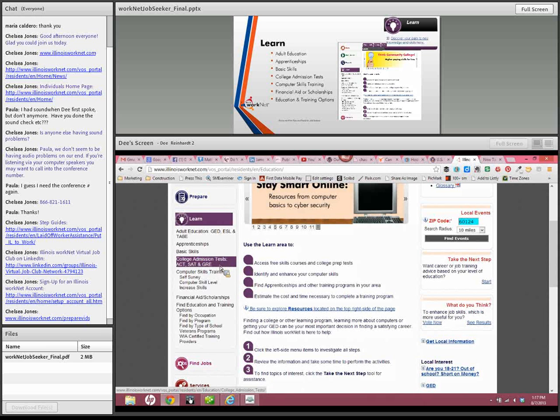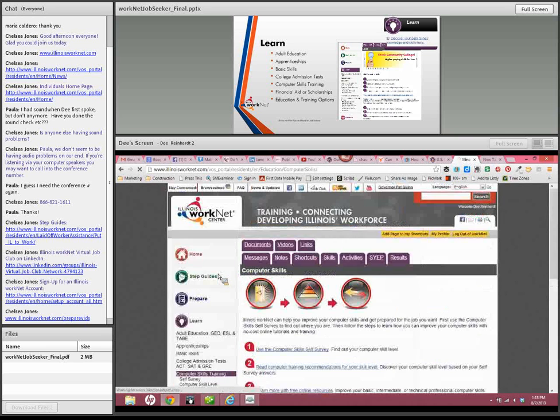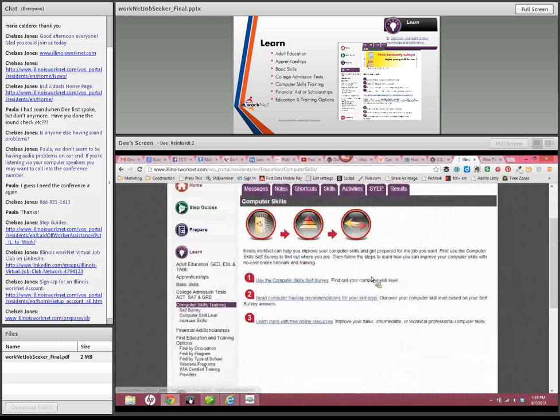One of the tools that is just wonderful on this website is the computer skills training. What happens here is you have the ability to use a computer skills self-survey to determine what level your computer skills are at. Many employers these days require you to be able to at least operate a mouse and a keyboard.